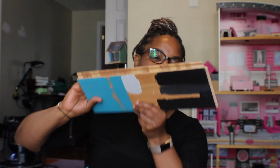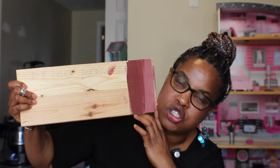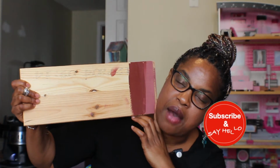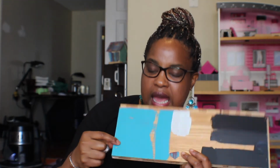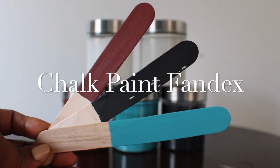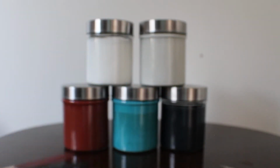Now on this side, I decided to try doing exterior paint because I do have a project that I wanted to do outside next year. I wanted to make my own patio set to see how outdoor paint would become chalk paint. I plan on leaving this outside until next year to see what happens to it. So now what I would recommend is create yourself a funnel. Put the wax on it so that it doesn't stick. Drill a hole at the bottom and then you can open it and close it.